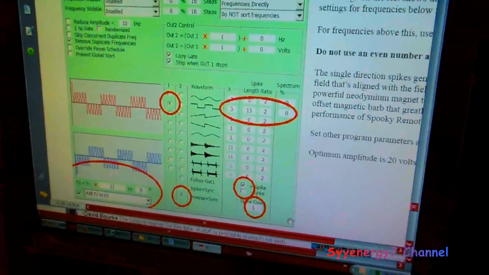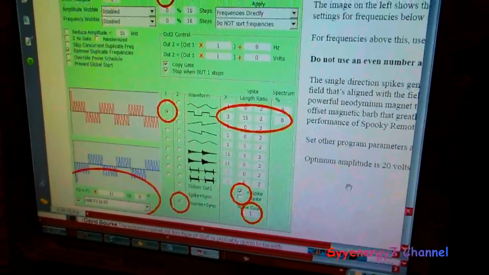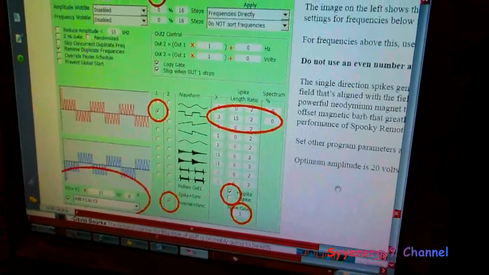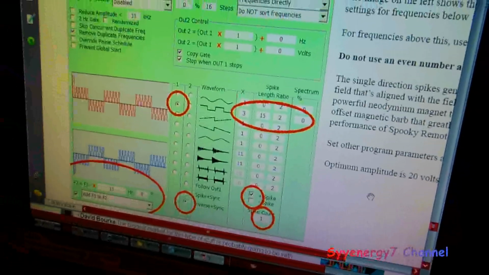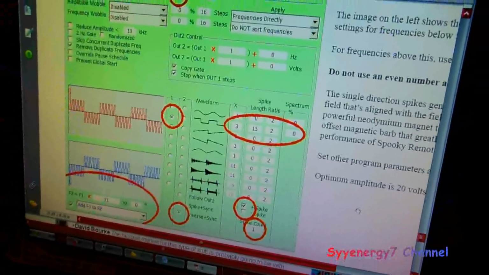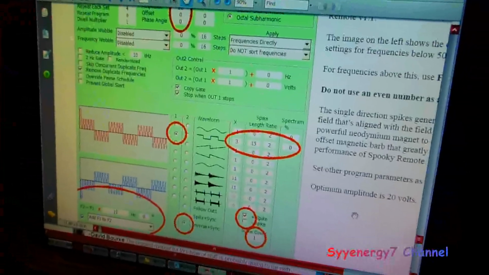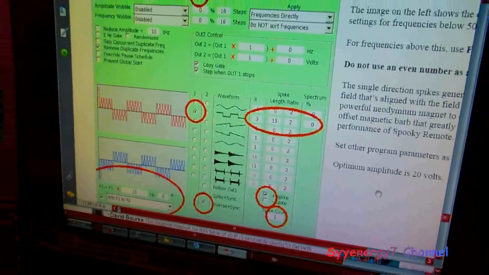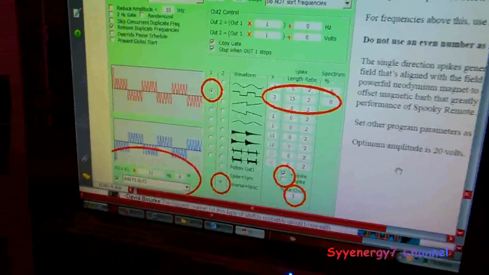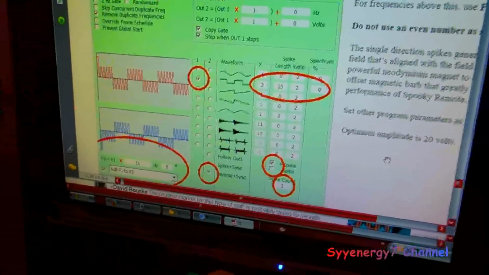Yeah, I just want to go over that. If you have any doubts on the Spooky2 settings on a remote, they seem to be changing every once in a while. I guess it's a work in progress, and I'm trying to be accurate, but maybe sometimes it's me, sometimes it's just things are changing, right? So this is the latest setting. I just got the download, and I was looking at the PDF. I said, "Whoa, hey, it changed again."